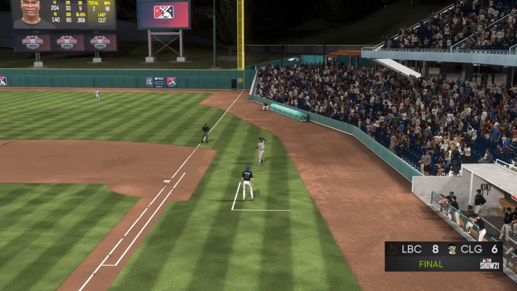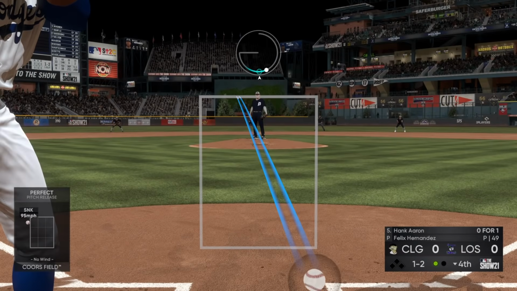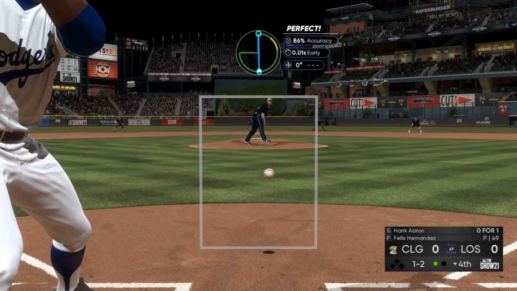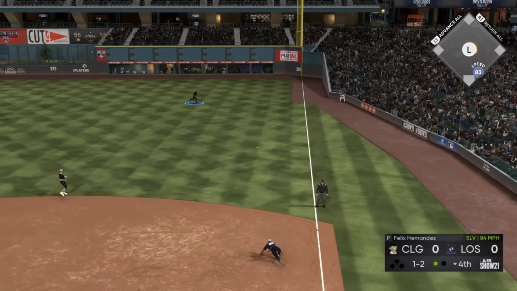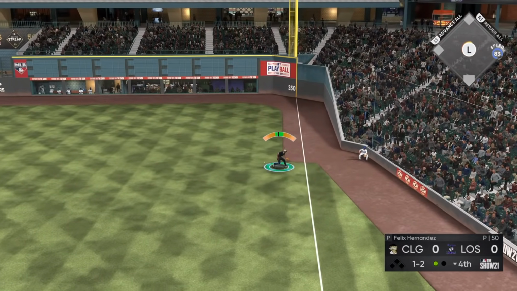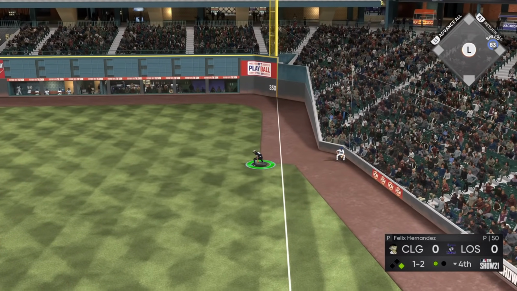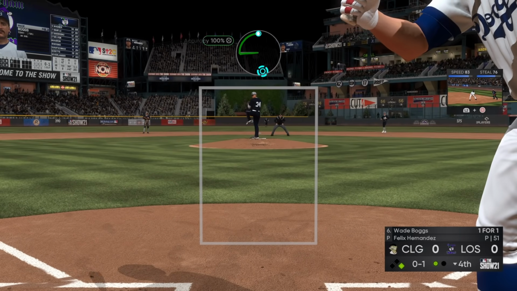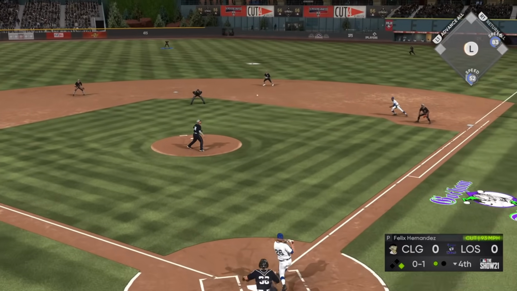Hit one perfect, pulled the baseball 100 miles per hour, and I just have not been able to do that consistently. I really have no idea why my timing is just so bad. Like, I probably struck out 10 times in that last game. I probably have been averaging double the strikeouts that I typically do.